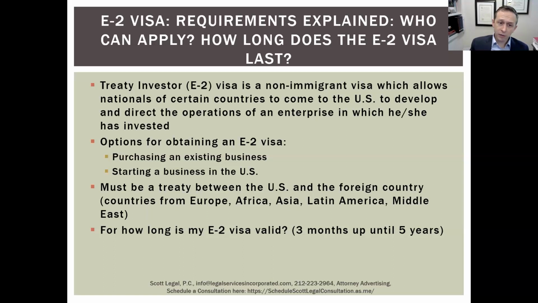Now, the consular officer can limit your validity period. So let's say you're applying with a startup. The officer thinks it's a risky startup, so they're going to give you the visa for a limited period of time, and then you can come back and renew the visa. That does happen sometimes. So even though, say, Canadians can be granted an E2 visa for 5 years, sometimes the consulate will issue it for 3 years and will want you to come back and show how the business is doing, and then they'll renew the visa if they see it's doing well, for example.